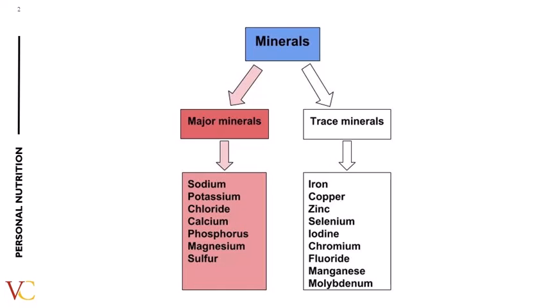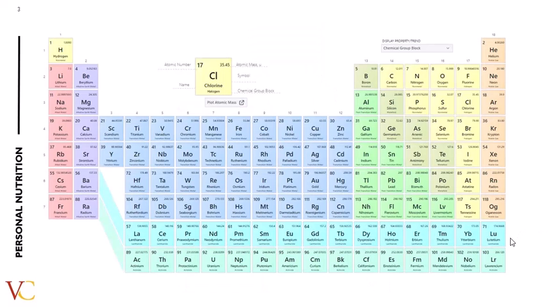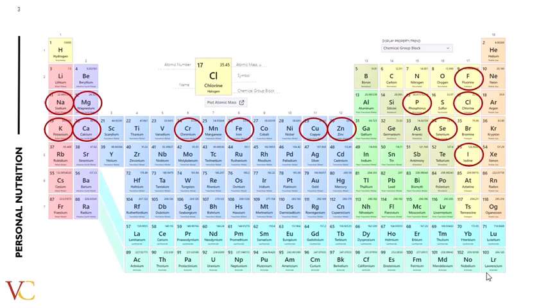The major minerals are needed in larger amounts than the trace minerals, but both of them are equally important to normal functions in the body. I suspect you likely recognize the majority of the mineral names. Another interesting point about the minerals is that they are part of the periodic table that you likely saw pinned to your high school science teacher's walls. These elements have symbols that we use to represent each one. Sometimes the symbols don't seem to make a lot of sense, like Na for sodium and K for potassium.